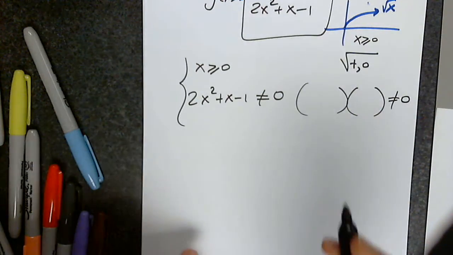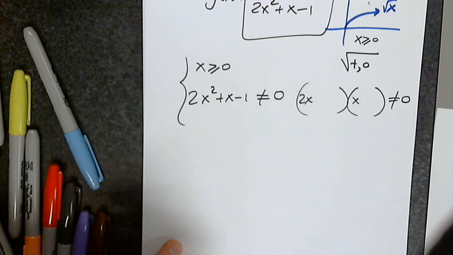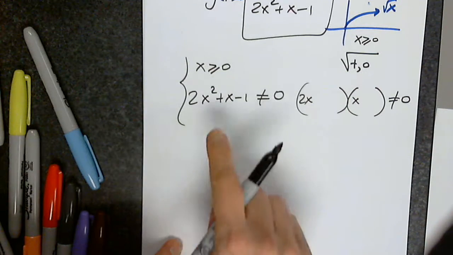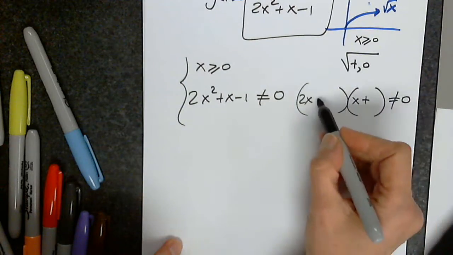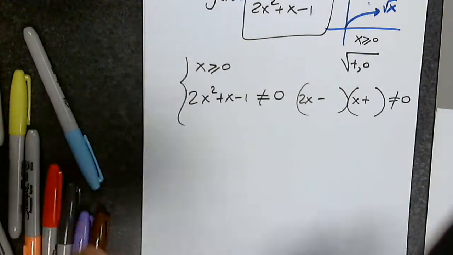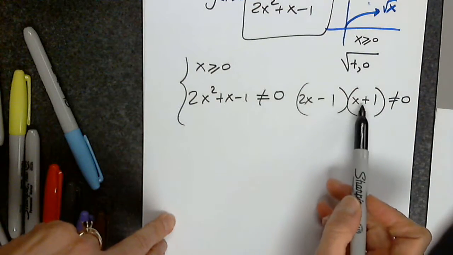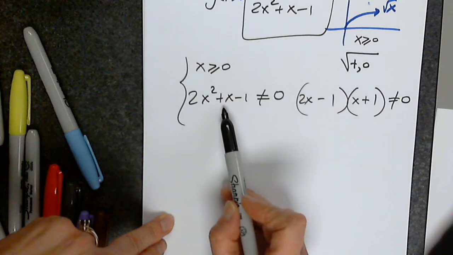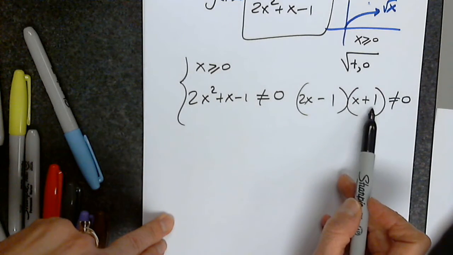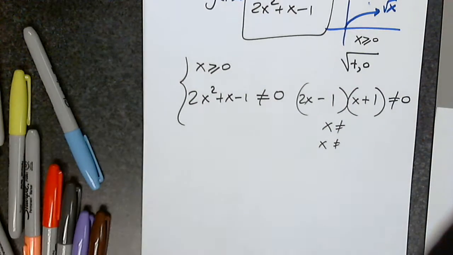You'll have 2x and x on the other. Because this is plus, obviously I have to have a plus here and a minus here. And it has to be 1 because there is no other way. Let's check. 2x squared, 2x minus x, and minus 1. So then two x values have to be excluded.